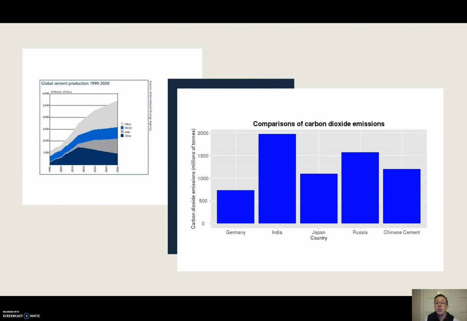Now, the last thing that I've got here is one example of industry and its impact on global climate change. Now, if we look, and again, apologies for the size of the graph, but if you look at the graph, you can get the idea that global cement production has increased vastly with time. Cement is something that we use huge amounts of, but it is a huge contributor to carbon dioxide emissions. If you look at the graph that's majorly featured on the page on the right hand side, you can see that Chinese cement emissions are higher than the total carbon dioxide emissions of both Japan and Germany.